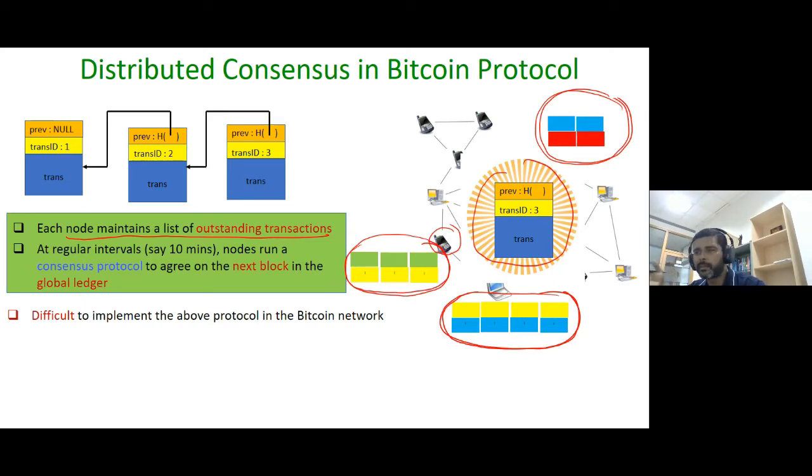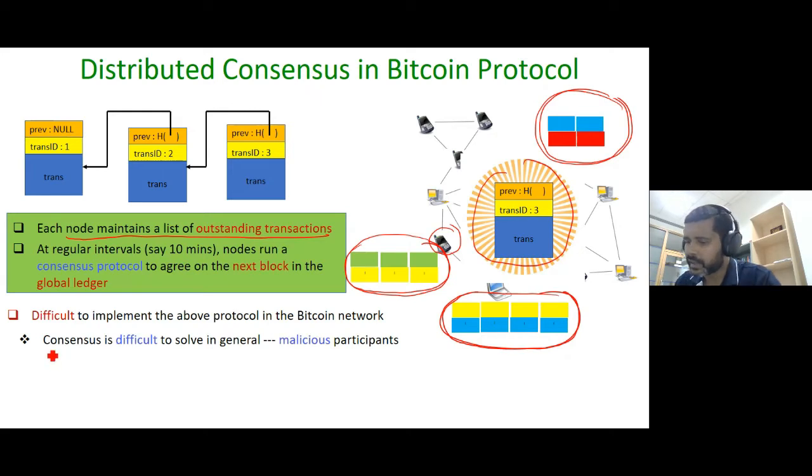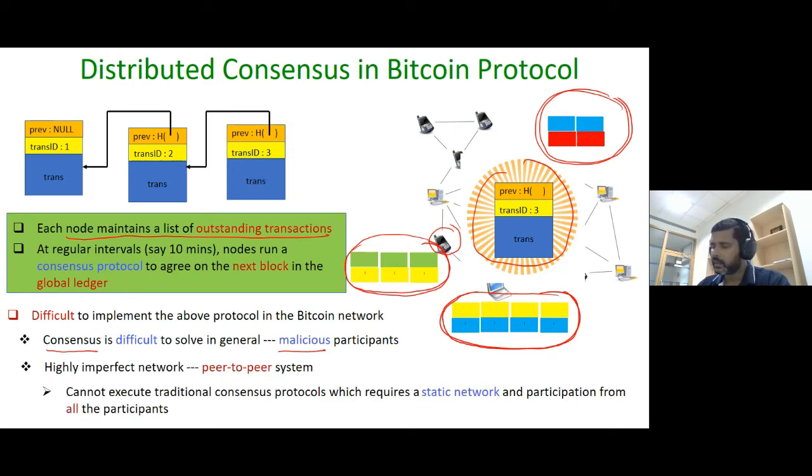So even though this might look like a very simple thing to implement, in the context of Bitcoin network, we cannot run the classical consensus protocol. Even though consensus or Byzantine agreement is a well-studied problem in distributed computing, and there are several consensus protocols available in the literature, unfortunately, we cannot deploy them as is in the context of Bitcoin. This is because now we might have malicious participants in the system who may try to unnecessarily include unauthorized transactions in the blockchain. And more importantly, the Bitcoin network is a peer-to-peer network, which is dynamic, where you can leave the system, join the system as and when you want.